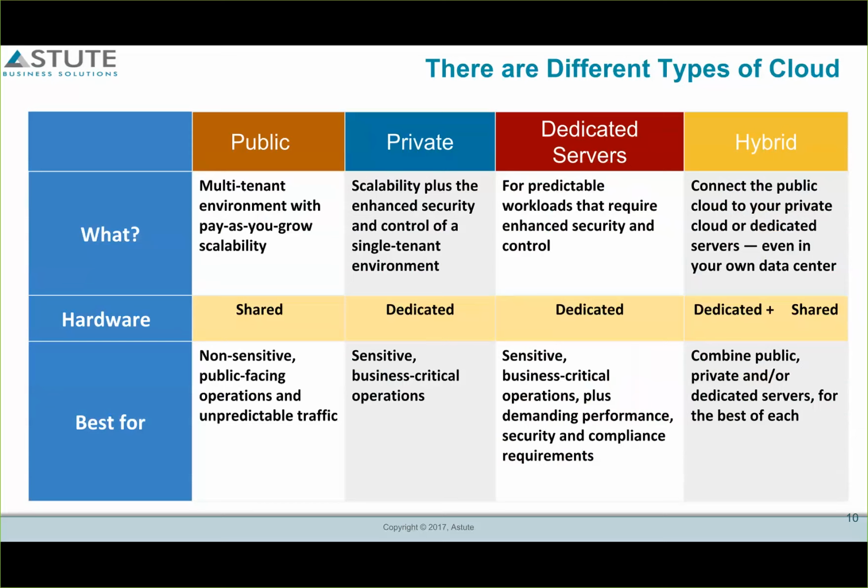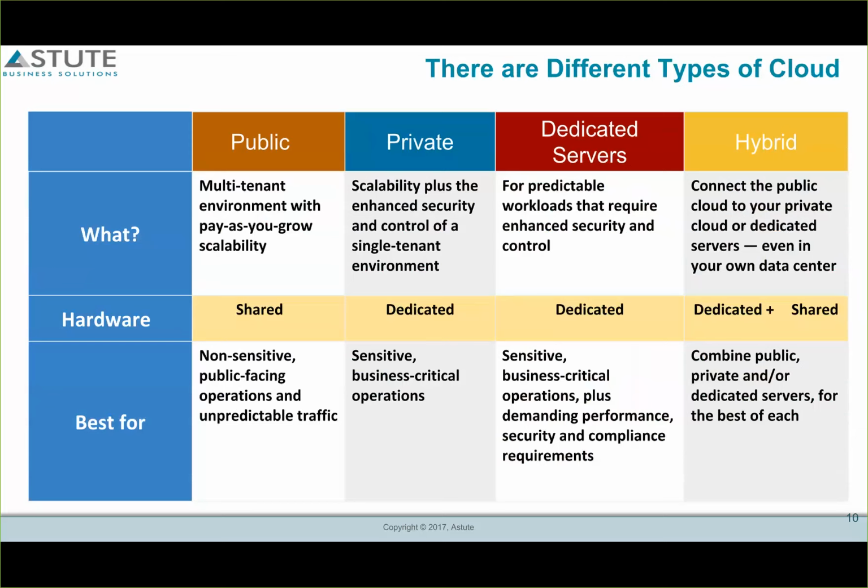So public cloud is, in general, a multi-tenant environment, which means that you may be running your applications, your virtualized instances on public cloud on physical hardware that other clients may also be using. So you're sharing your physical hardware resources with other clients. Now, that's not a bad thing at all, because there may be many workloads that you run, for example, a training instance, a sandbox instance, or maybe some dev instances, where you do not need dedicated hardware. You don't need to pay for that dedicated hardware. All you need is capacity when you need it.